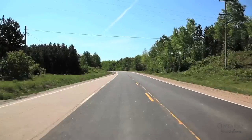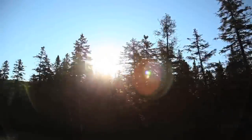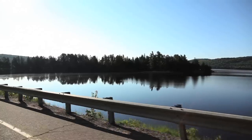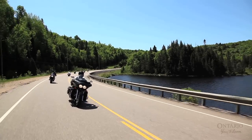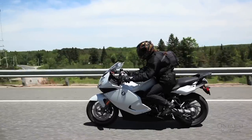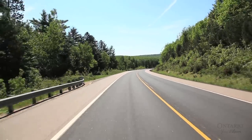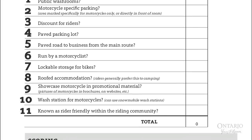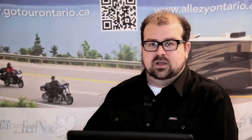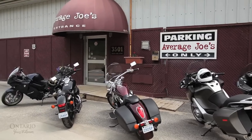With over 10,000 kilometres of paved roads, we have something for every type of rider. This summer, we spent 40 days on the road cataloging every route in the province. Were the roads fun to ride? Were there enough twists and turns? Was the scenery beautiful? And of course, was the road in good condition? For every place we stopped, we had a scorecard. We only took the most inspiring roads and the top accommodations, restaurants and attractions in the province to include on this trip planner.